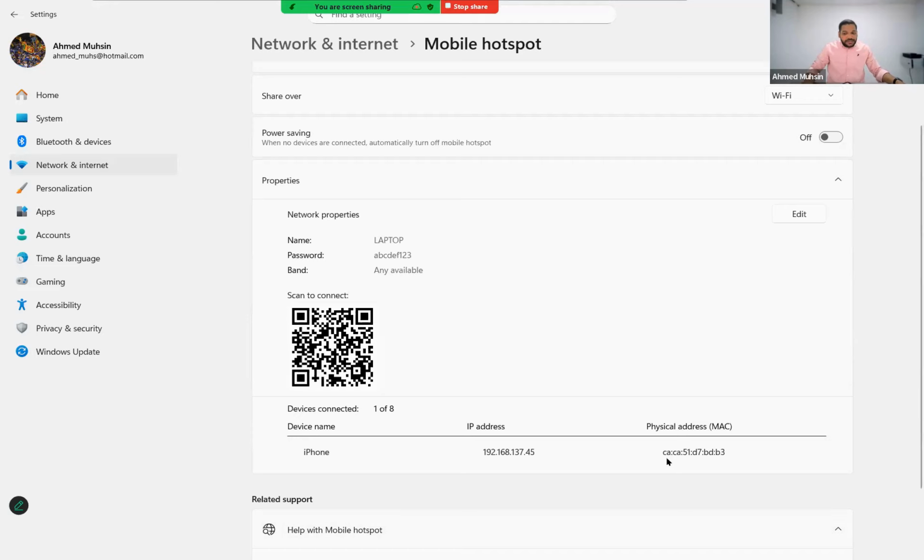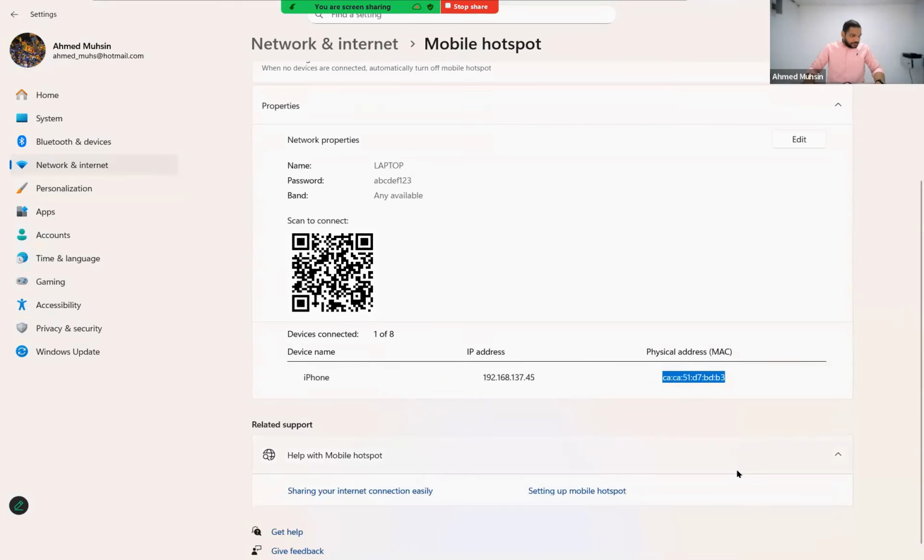However, his MAC address will always be this. As long as he uses that phone, every time he uses that phone, this will be his MAC address. Everybody okay with this? So now I want you all to look at that IP address. Whenever he connects to a network, he's assigned an IP address. Think of the IP address as the address of his device on this network. What did I tell you all? Think of IP address as a device's address on a network. Let's make it simple for all boys.